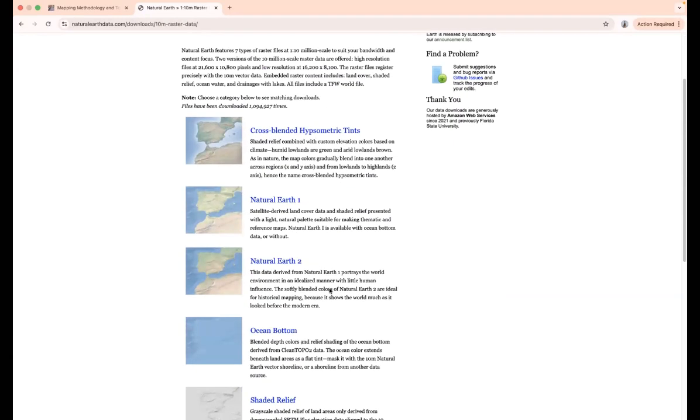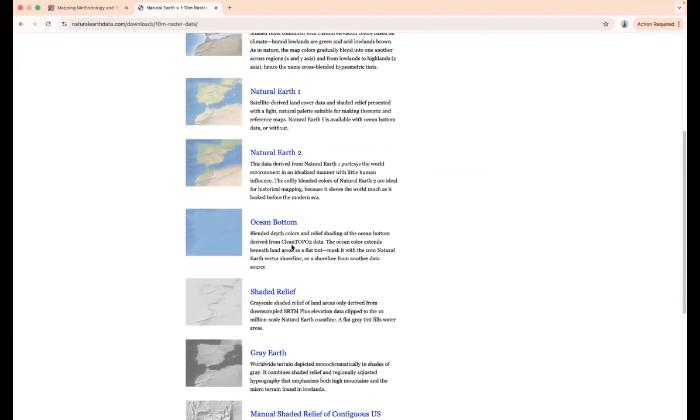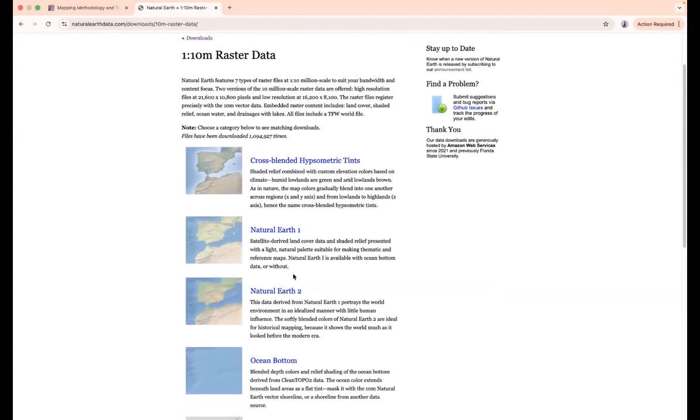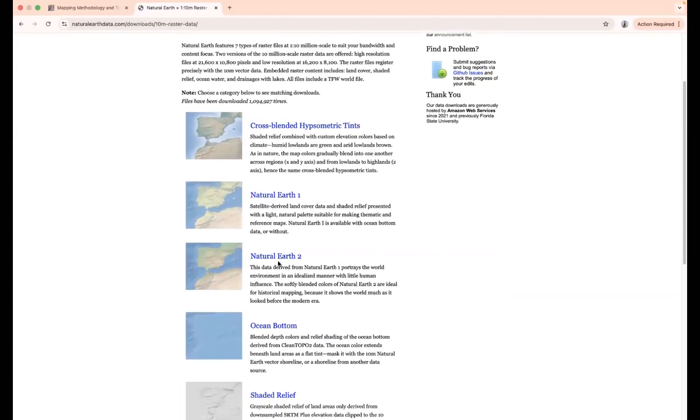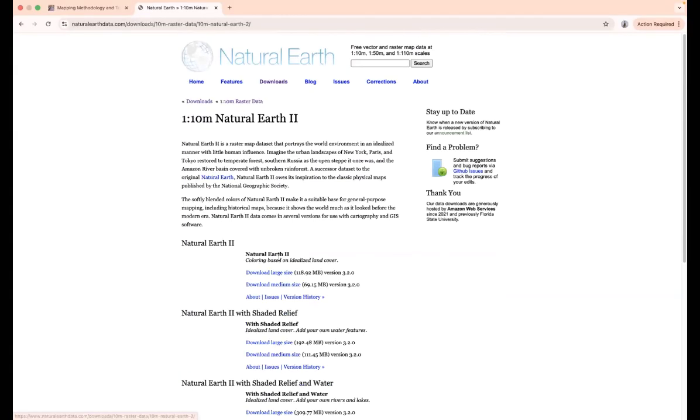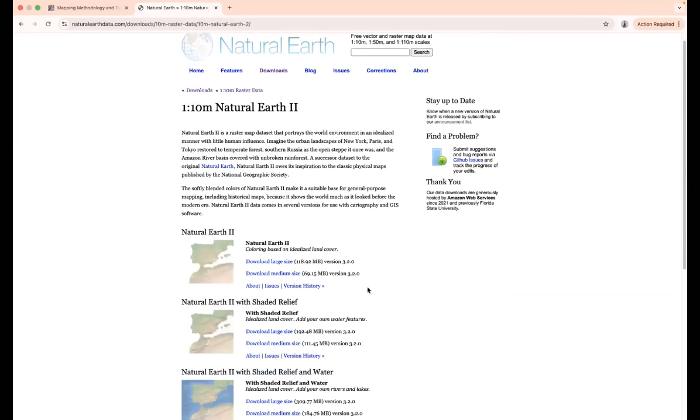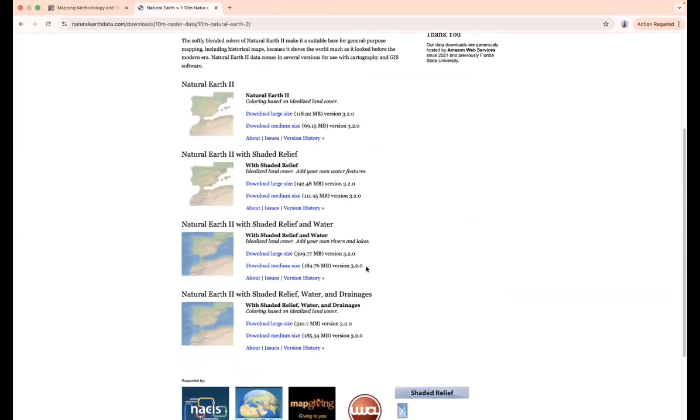And another one is raster data: Natural Earth 1, Natural Earth 2, ocean bottom. Let's say if you want to download this Natural Earth raster data, just click here. And from here, you'll see different options. What do you want to download?